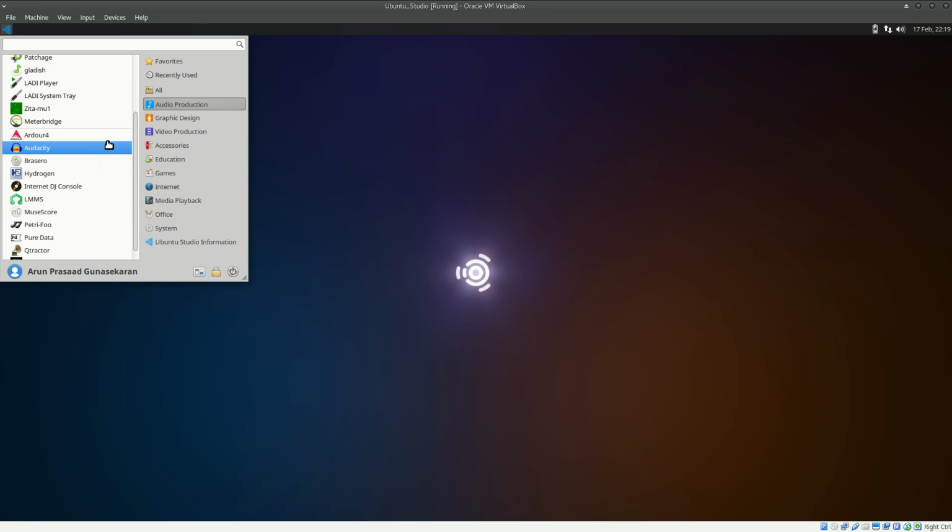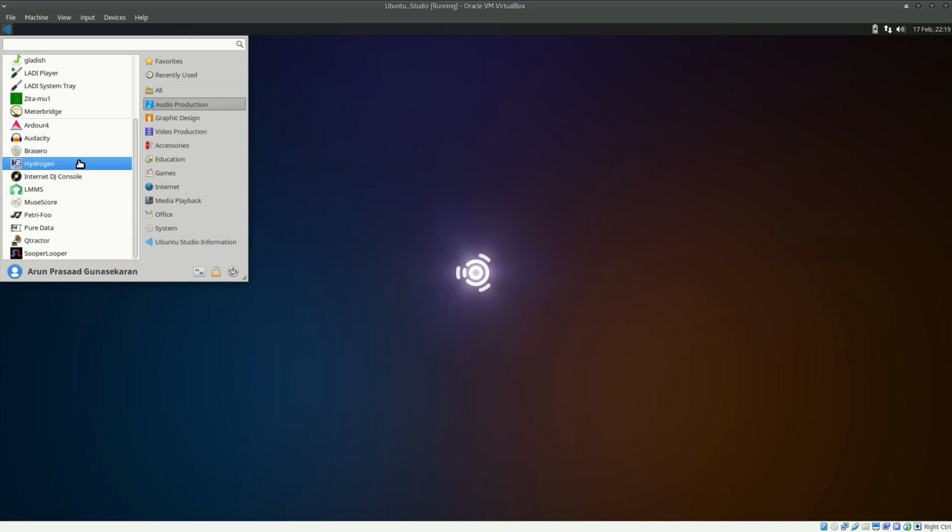Some of them are, for instance, Audacity, which you can use for audio editing and modification, and Ripper for extracting songs from CDs, or burning audio songs onto CDs and DVDs. There are plenty of them over here. Honestly speaking, there are so many things here which I've never heard about, and this gives me a good idea to look at in the future.